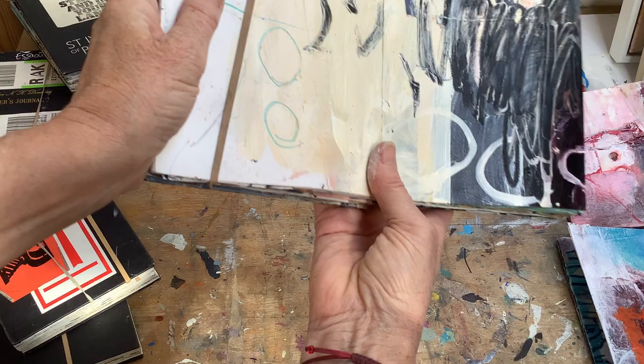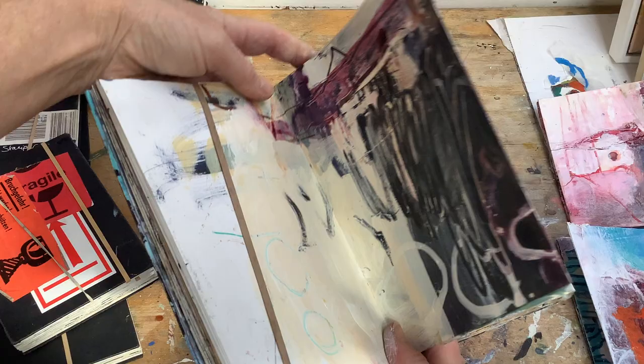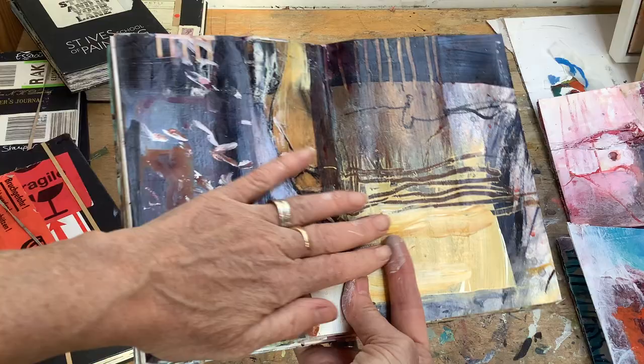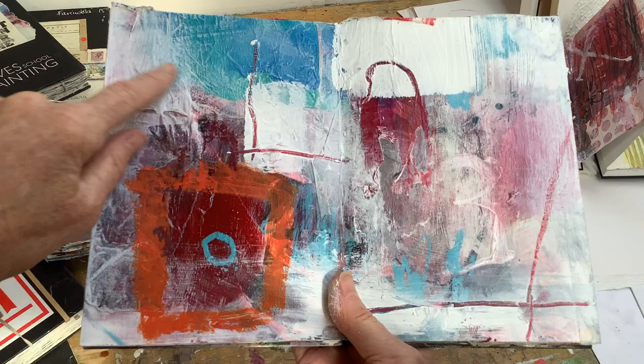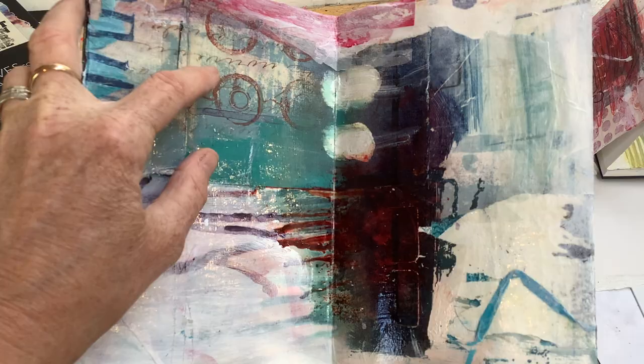And then I started using my sketchbooks in my studio more, adding more acrylic and becoming more abstract, but just really enjoying the marks and the paint. Leading to ones like this — I'm still drawing but I'm scratching into the paint here. So it's acrylic and collage papers. You can see the collage paper under there.